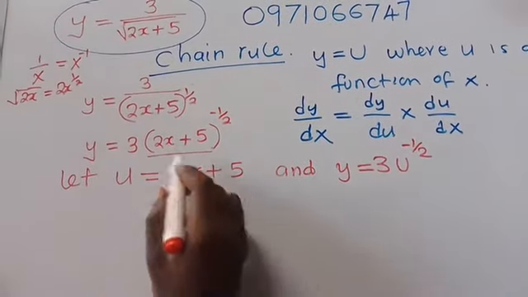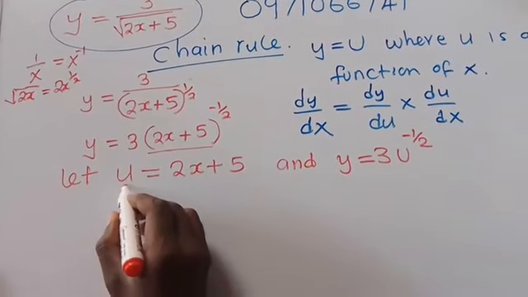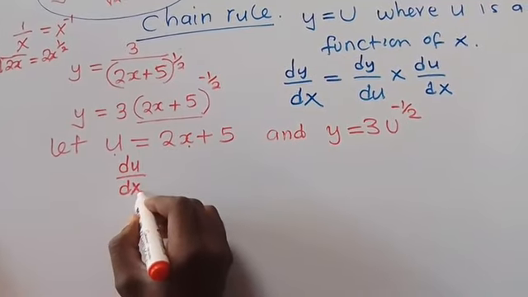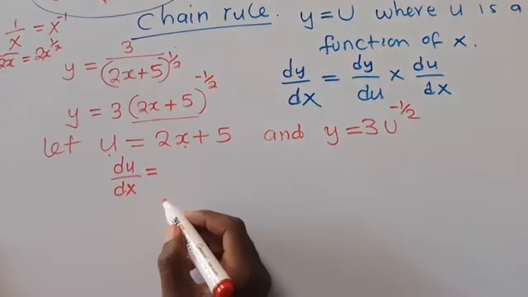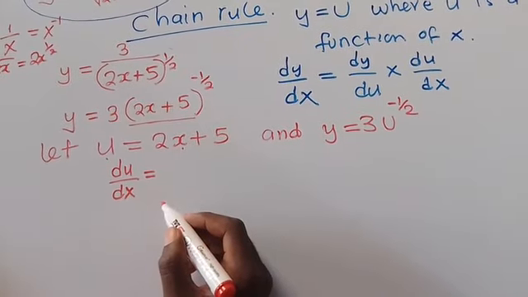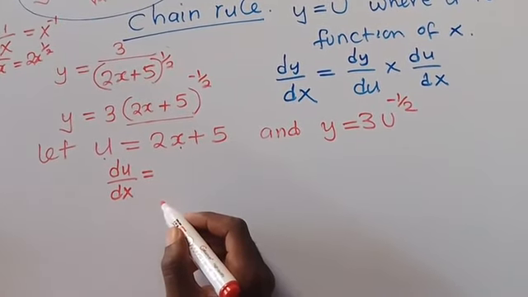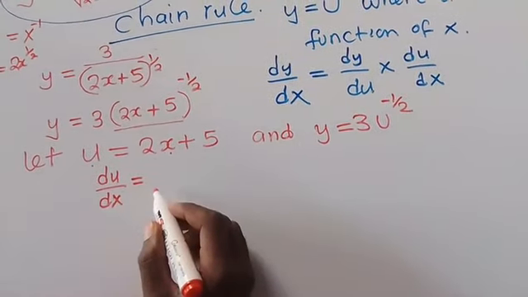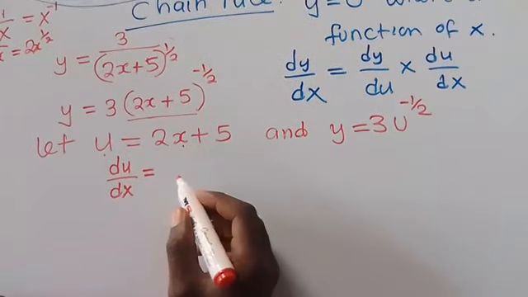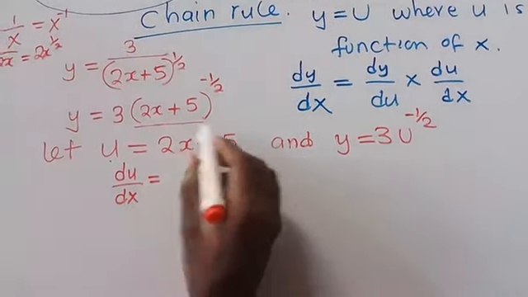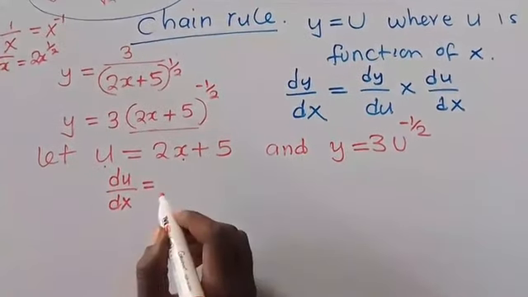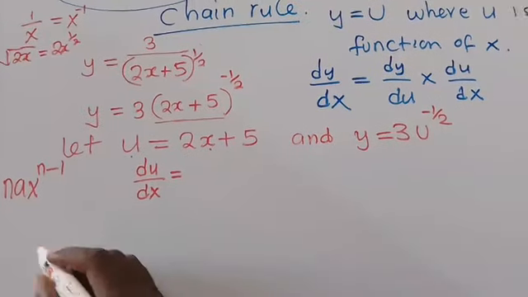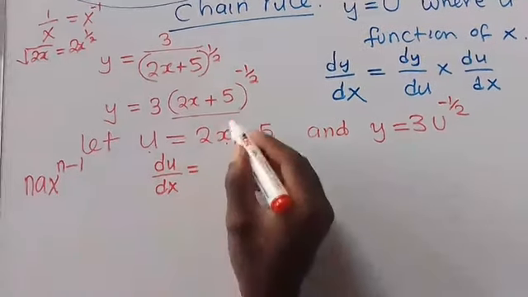So in this case, I'm differentiating u with respect to x, which means it is du over dx, like this, which is equal to. In this case, I'm going to use the general way of differentiating expressions. So I know that differentiating expressions like this, I use the formula called n a x to the power n minus 1, where you multiply the power times the coefficient. So here there is 1.